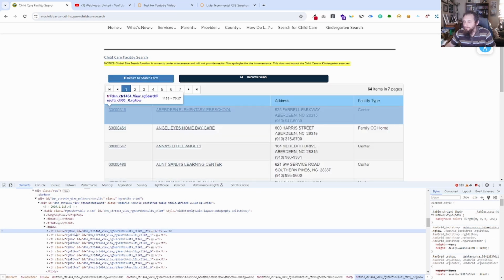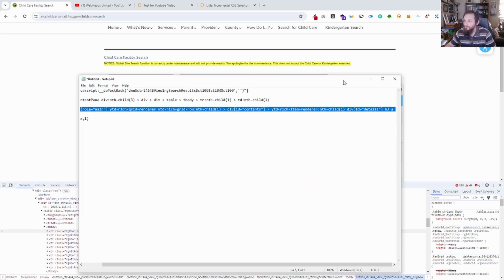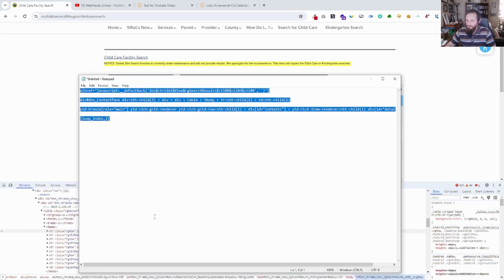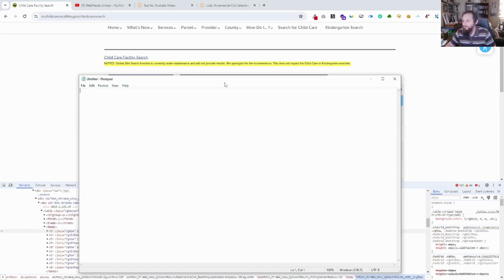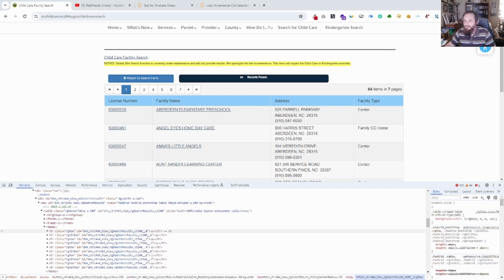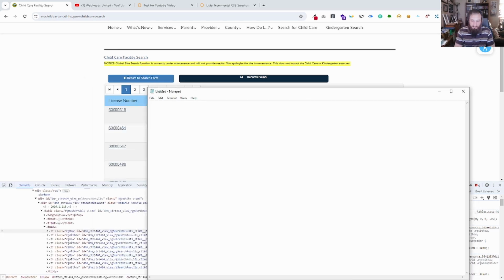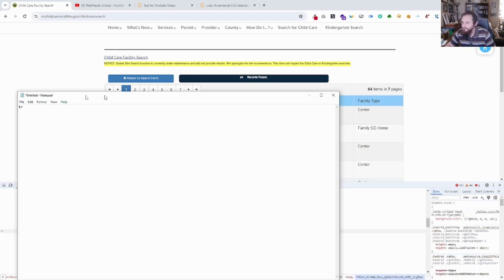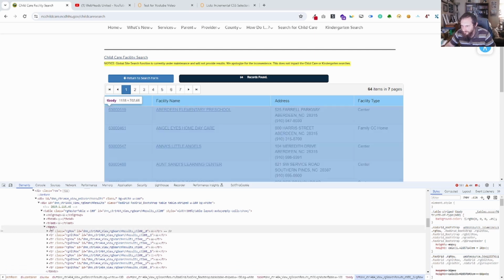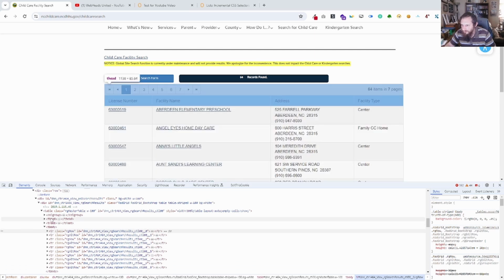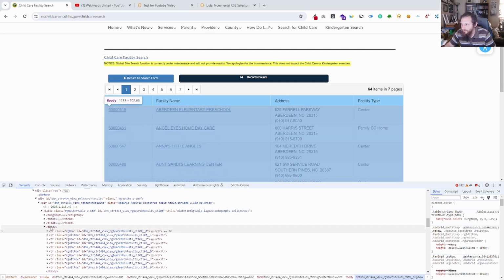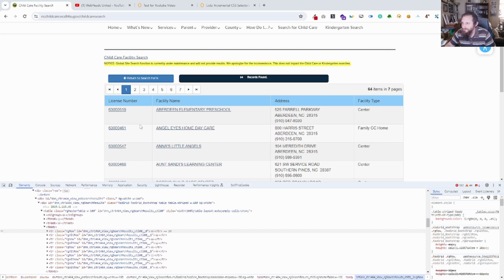So what would I do now? Okay, so the first thing, I'm just going to delete this. First thing I'm going to do is write it down, TR. Okay, TR. That's the furthest away. Okay, let's come up a little bit. T-body. I want everything in this T-body. You can see it popped it down. It doesn't have the license number stuff.